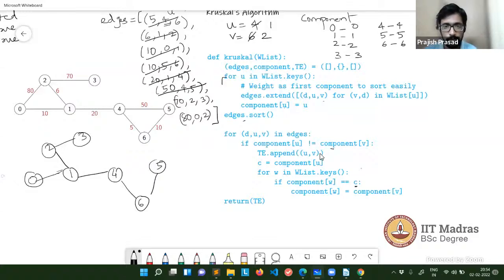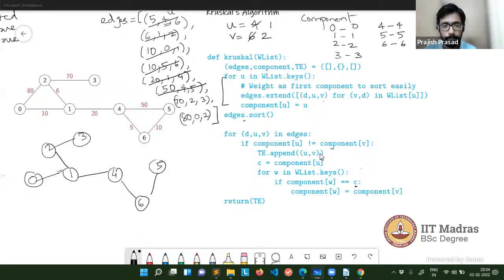What is the complexity for this for loop? Let's start with each. Complexity of this for loop. N into M.